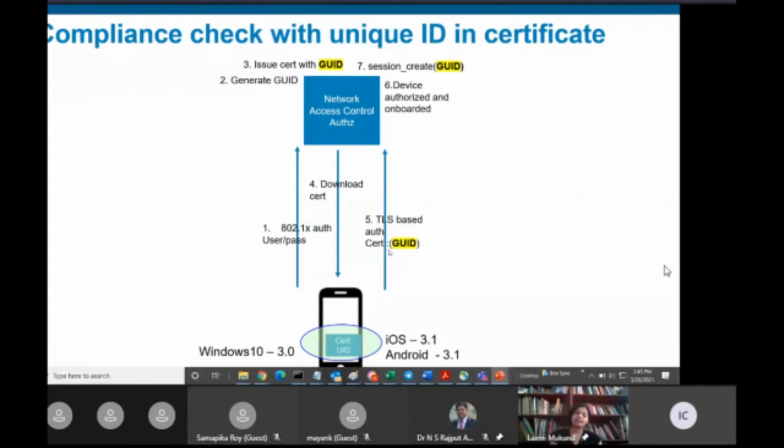So this is very useful for devices when you say BYOD, right? Bring your own device. Say you just come into a Starbucks, you want to use that device. This is one way to do it.